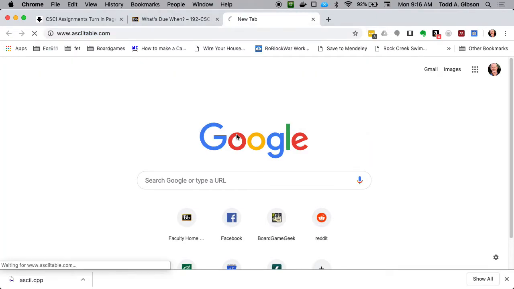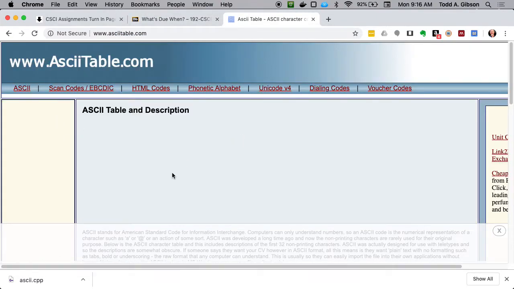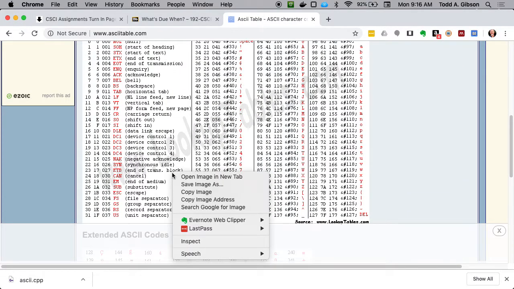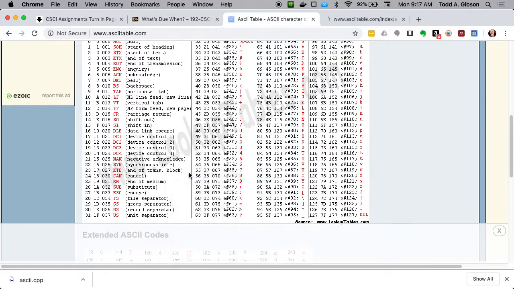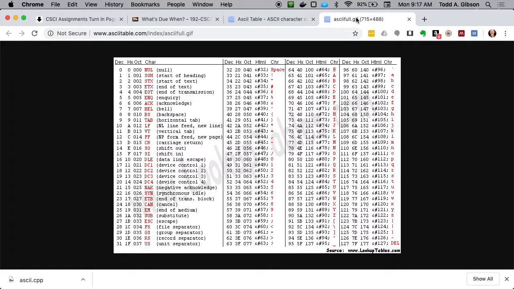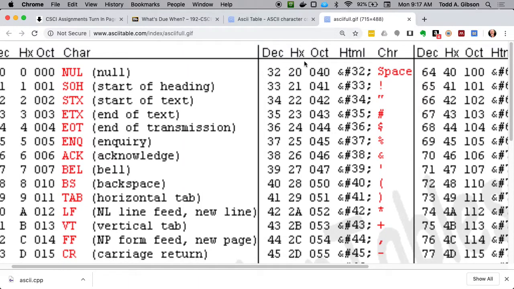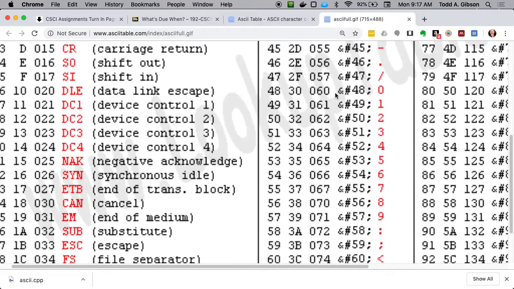So looks like I visited here before. All right. So these are different number systems. We're just concerned with the left-hand column and the right-hand column.